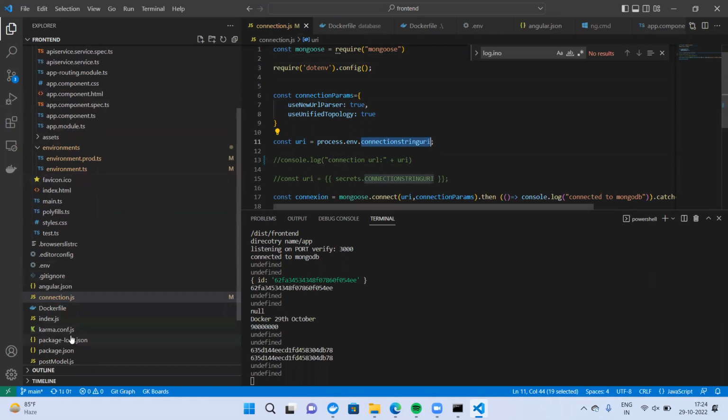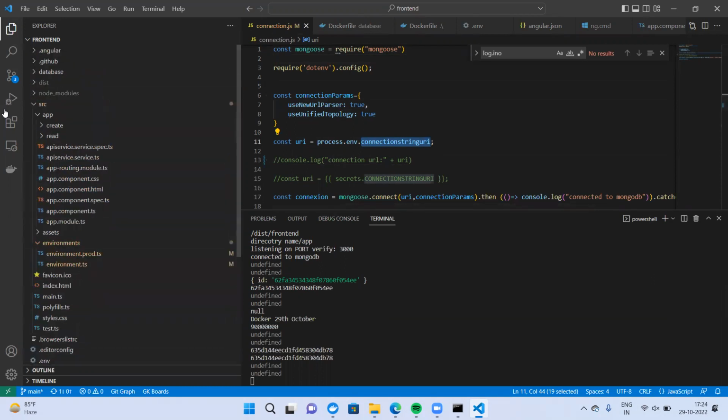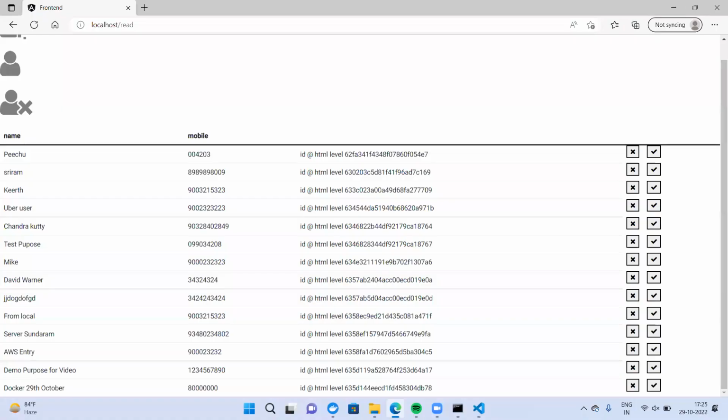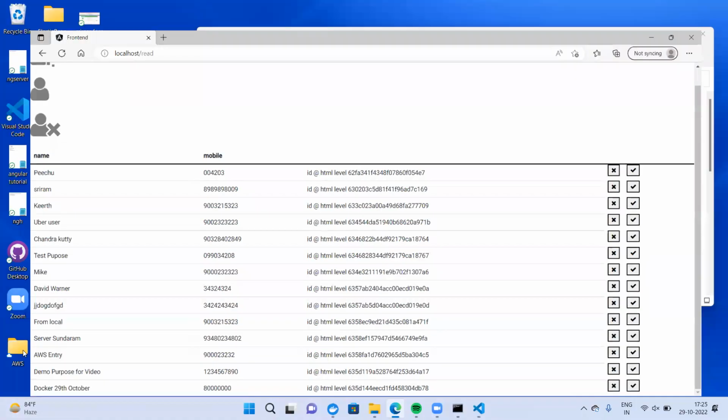If you want to see the connection string URL from the environment, okay, these are the things. The connection string URL, if you want to see where we need to take it from, let me show that.